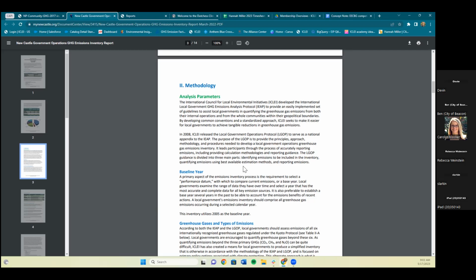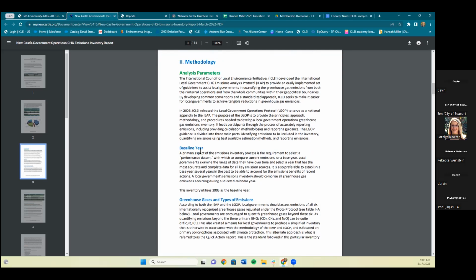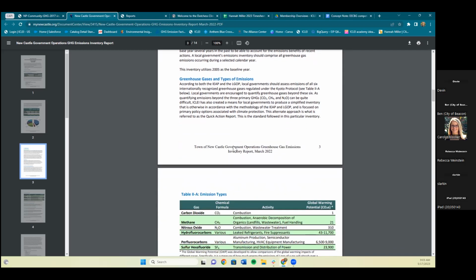If you want the methodology to not be at the end and you want it up the front, go for it. However you choose to customize and whatever works best for you, your community, and your capacity is completely up to you. So again, we have that baseline year here, and that's what we have in our template as well. Some of these methodology sections have taken some of that boilerplate language and just adapted it to fit what they're looking for in this report right here.